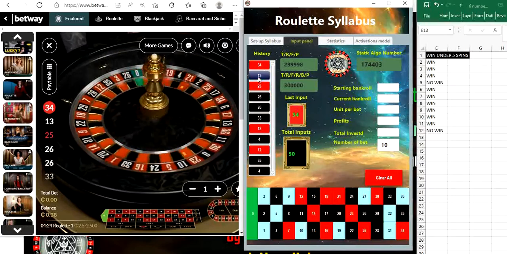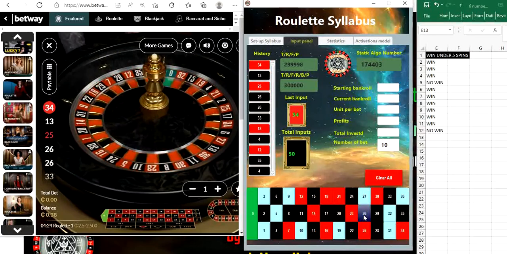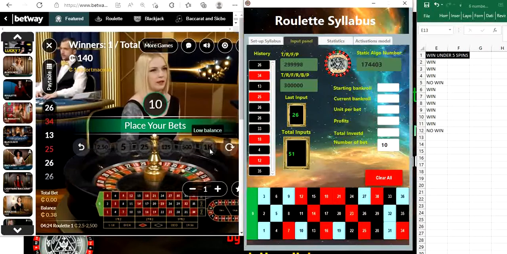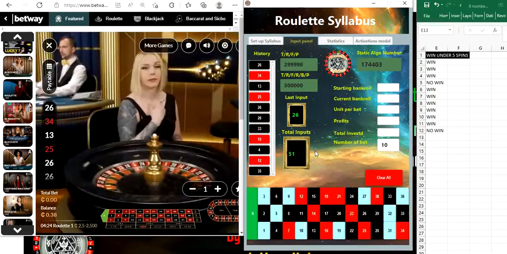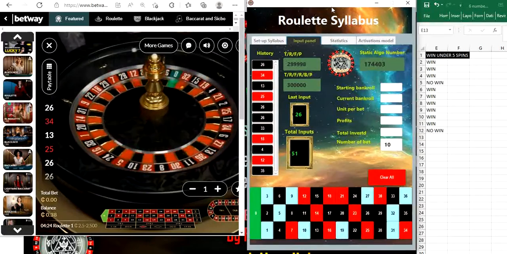Again, as I'm saying, there is a lot to be done on this. It's so deadly powerful that you can't really imagine how a particular software has over 3,000 ways to use it. Why does it have 3,000 ways to use it? Well, roulette is not a static game. It's a dynamic game which keeps on changing based on the input.